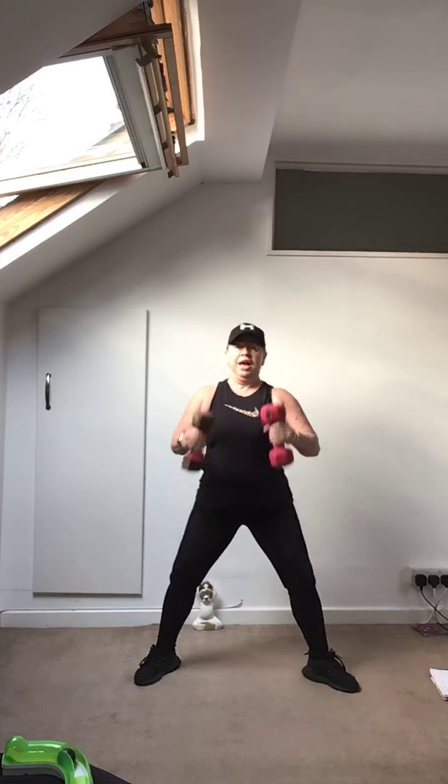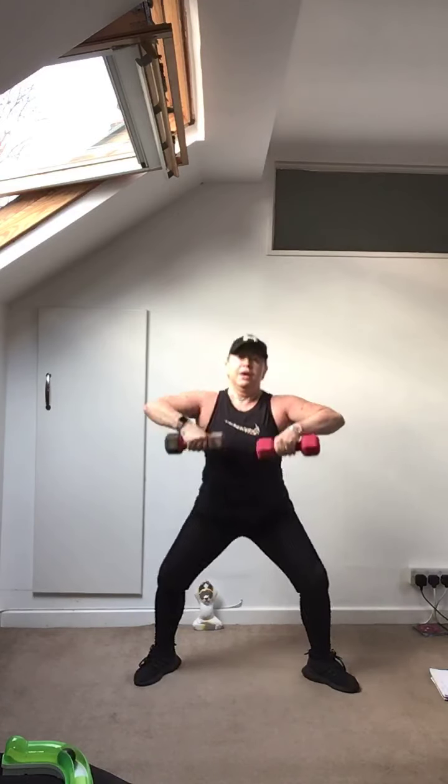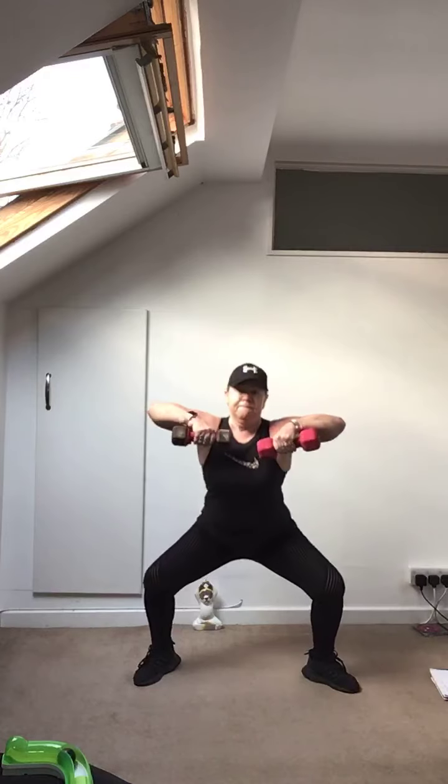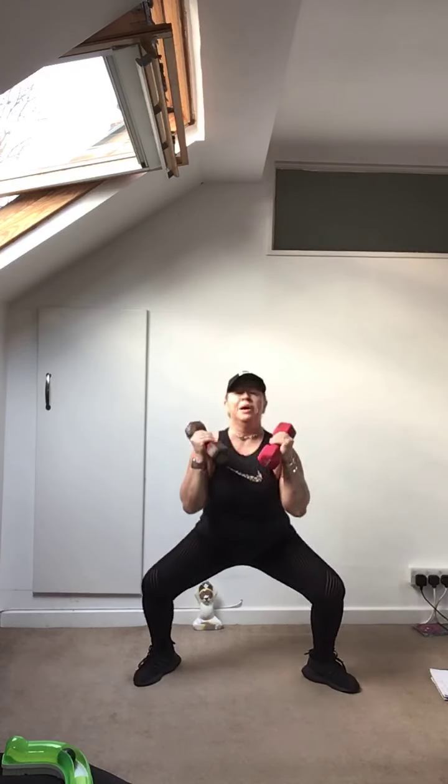Great work. Remember, weights come to chest, sorry. Elbows come to shoulders. Biceps. Glutes. Legs. Shoulders. Up and back, come on. Not yet.